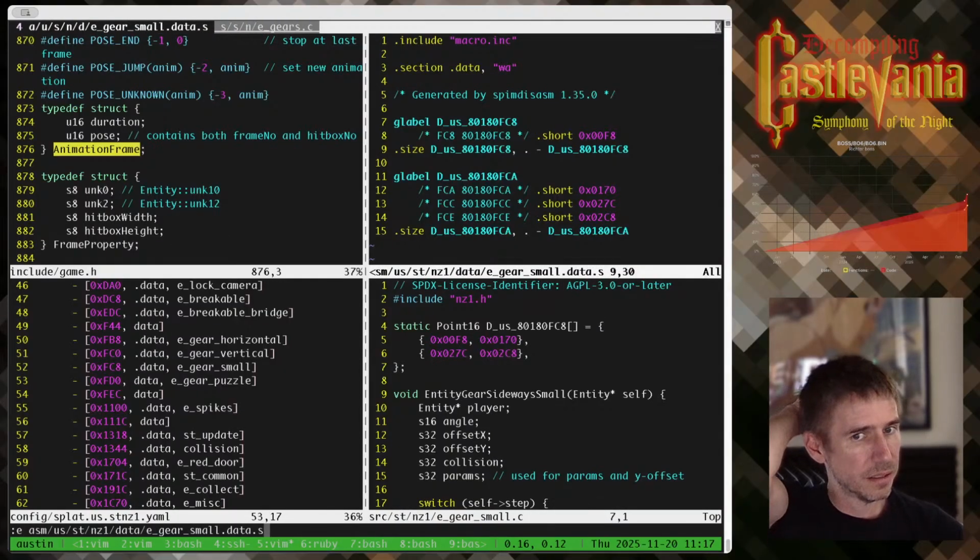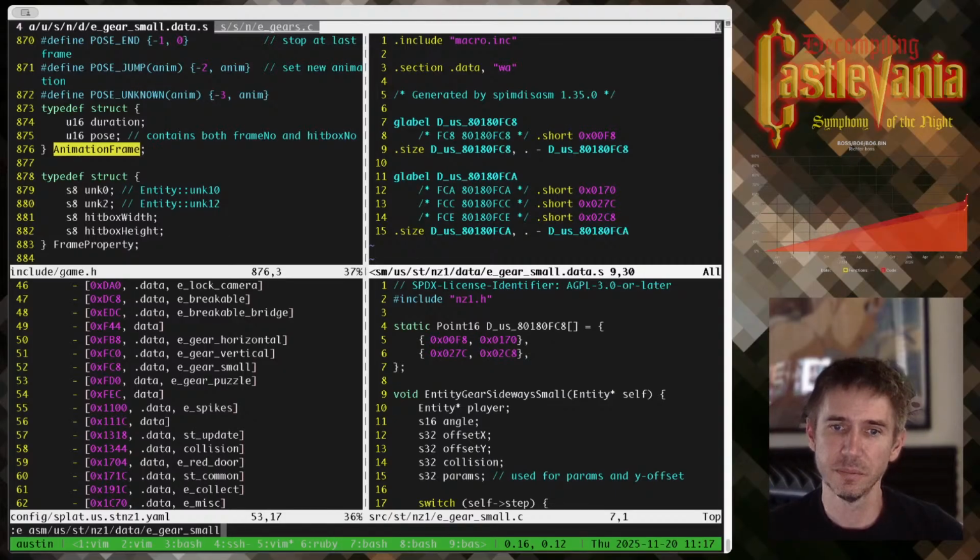And then E-Gear puzzle is going to be slightly different, but mostly the same.